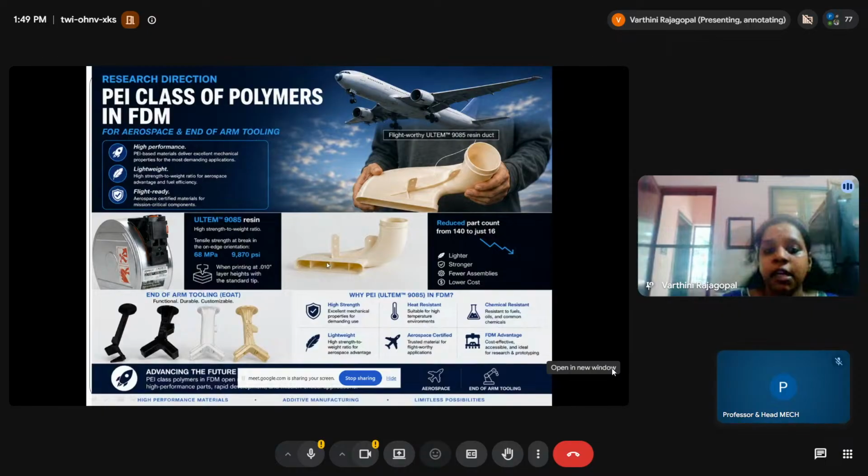So this is where we are going to replace the metal implant with the polymer implant. Okay, I will show you one example. This is a PEEK polymer implant. You are actually using a polymer implant in this case to overcome the defects. Okay, let me show you one video.